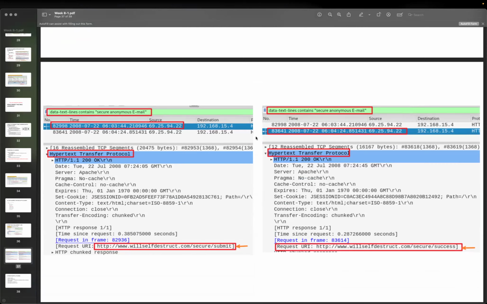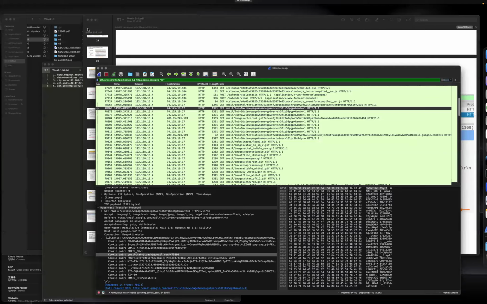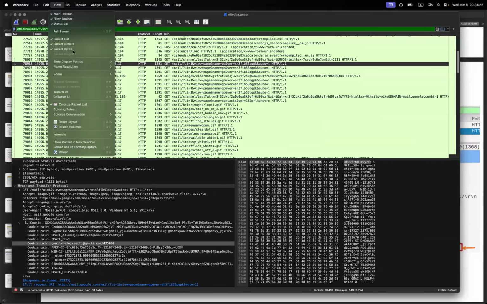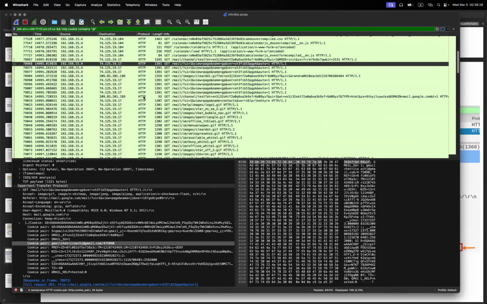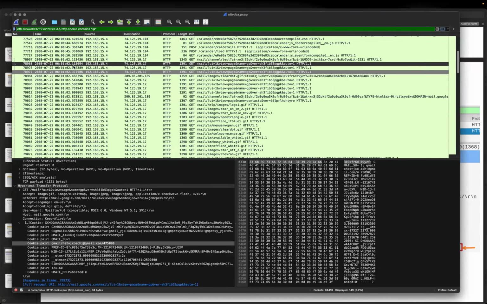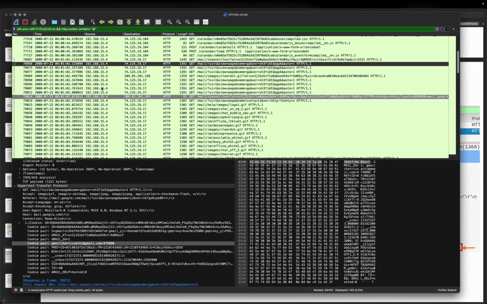If you match this time, then you're all good. So you say, oh, it's pretty close, the same day and almost the same time, then we can switch the time. You can do it from the view and change the time, and you can use UTC time and date like this, and then you can have a better match instead of seconds.